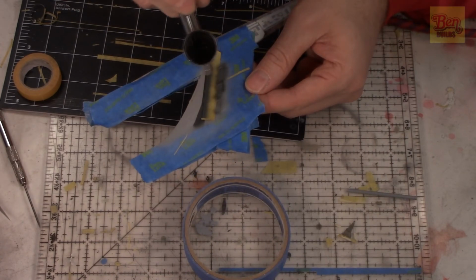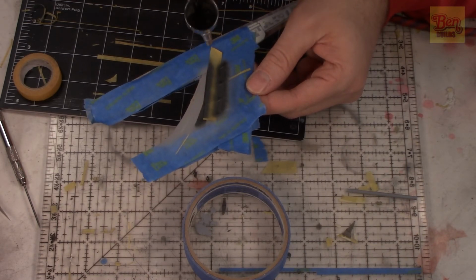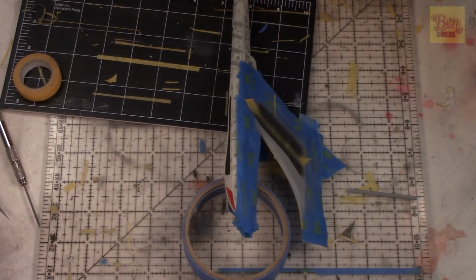Now, each pylon has 4 vents, 2 on the top, 2 on the bottom. So we're going to repeat the same pattern for each of the vents and for both pylons. That should really add a beautiful contrast of color from the NATO black to the light gray to the silver gray. I'm really excited to see how this is going to look.